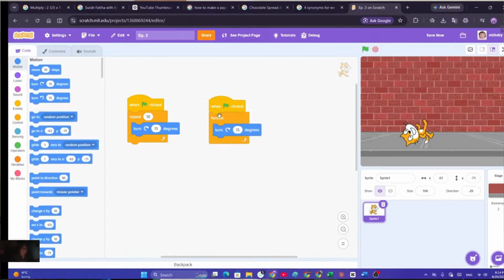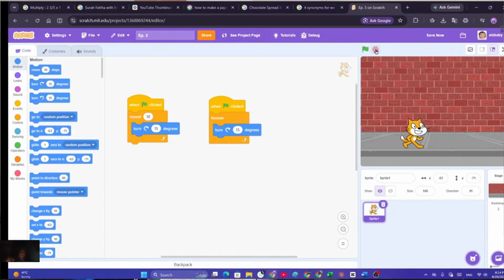Just understand it. So now, see when I click the green flag, it keeps spinning over and over, and I'm not touching anything. It just keeps spinning forever until I actually stop the project. So that is different and this is different.